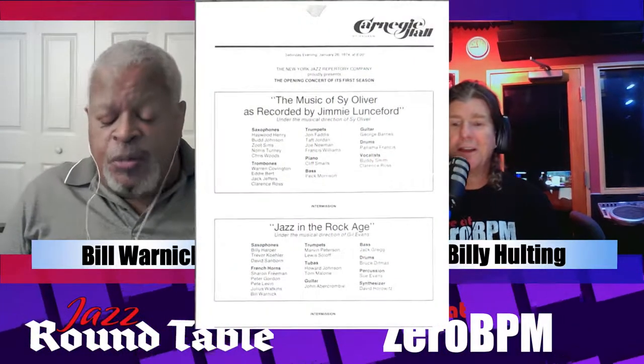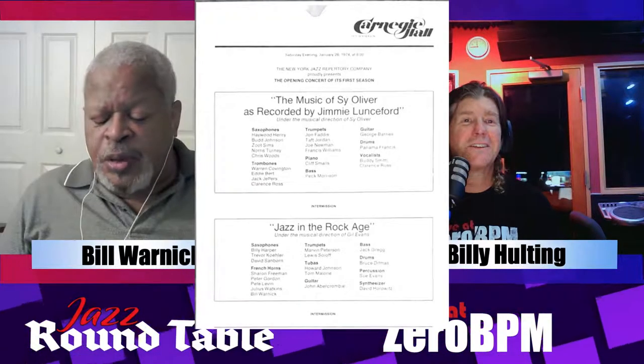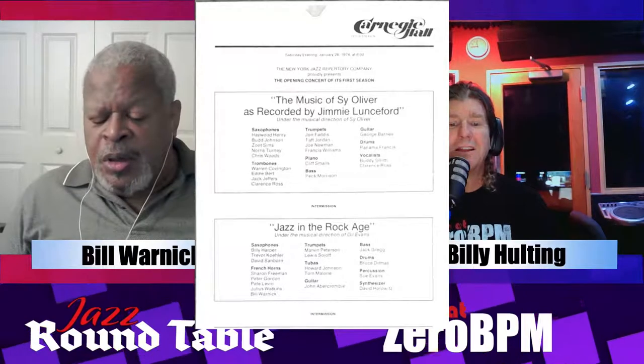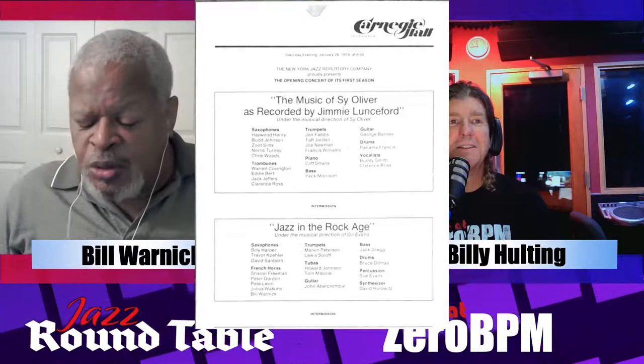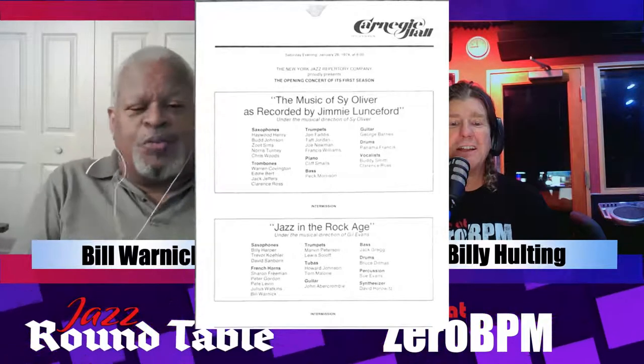I mean, as you can see, they put it back up there. Dave Sanborn is on saxophone there, Billy Harper and Trevor Koehler. We still had Lou Soloff on trumpet. So it was a pretty hot group at that time.